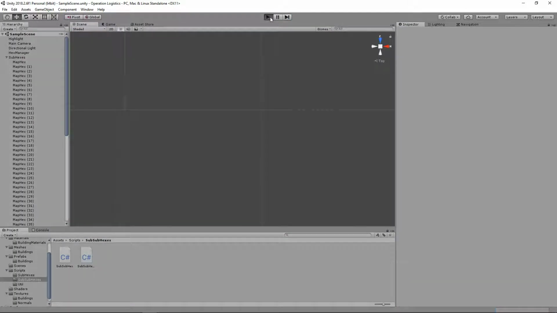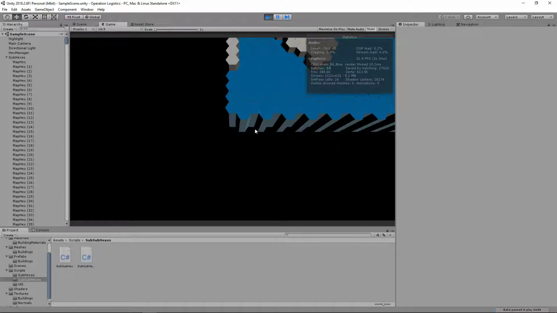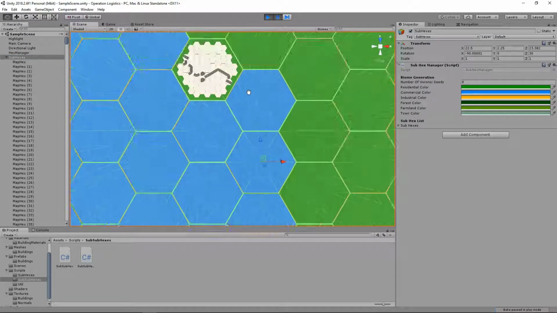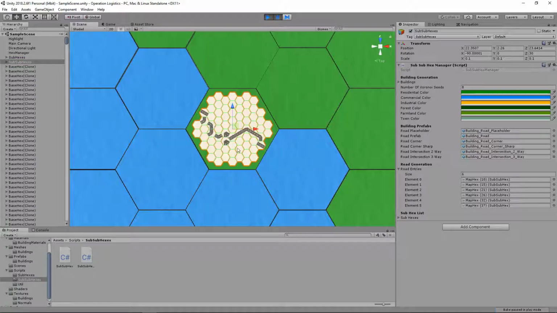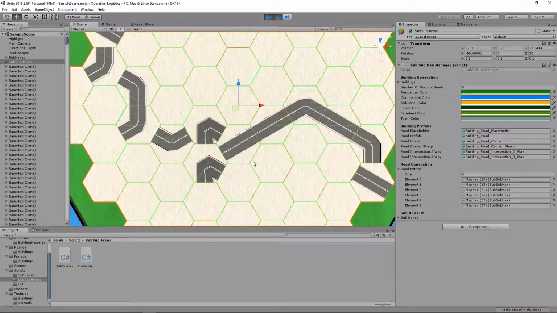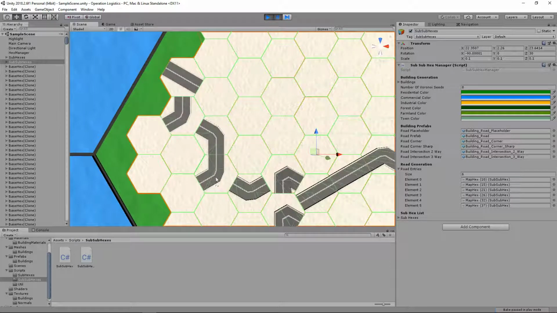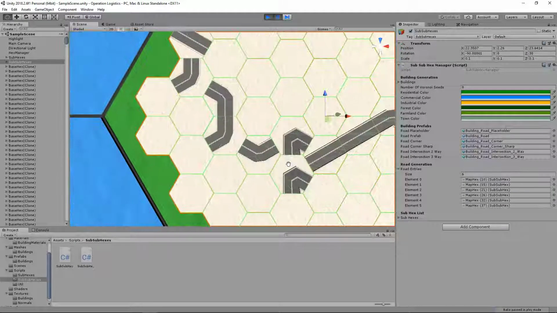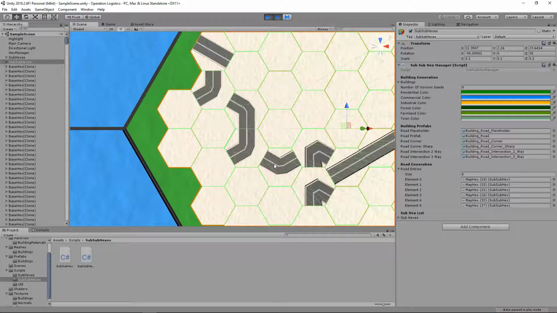Let's go ahead and regenerate this and see how it runs. And let's find ourselves another error. I guarantee you there's more. Yeah. So, looking at this, we did not solve the problem that we set out to solve, but we solved one problem. So let's go ahead and pop over here. And I want to be in the sub-subhexes. There we go. And we can see here that when we are entering from the bottom like this, it's now working. And theoretically it will be when we're entering from the top as well. You can see it's also the same thing right here. We're not rotating road sharp corners yet, but you can also see when entering from the side, it's still incorrect.